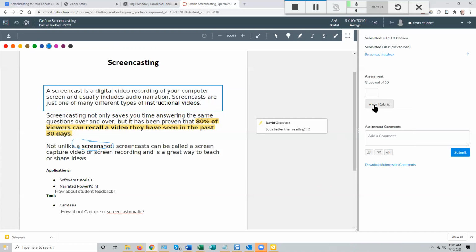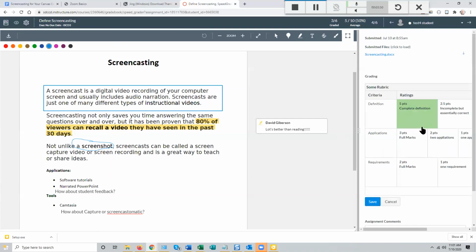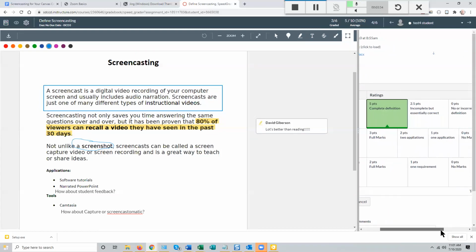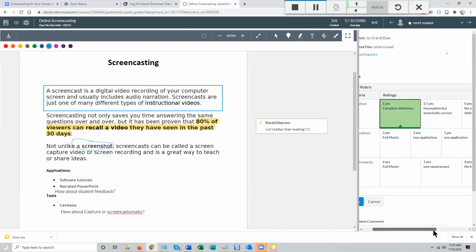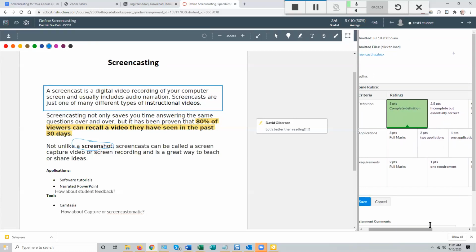that's not too bad. I do have a rubric for this, so I can say, yeah, that's a good complete definition, but you only gave me 2 applications instead of 3, so I'm going to give you credit for that. And I asked for hardware and software requirements. You didn't really address that.